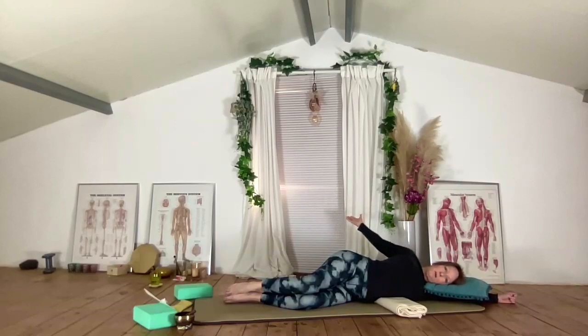Now, for me, I feel a bit more open when I've got the palm facing up and actually rolling a bit further behind me. So I'd be surprised if anybody has it the other way. But anyway, when the arm is rolling and the palm is facing up, pause there. So you don't have the arm right above you, it's down, just off from your hip. And just gently keep taking that arm away. You'll start to feel things in the shoulder and the neck.